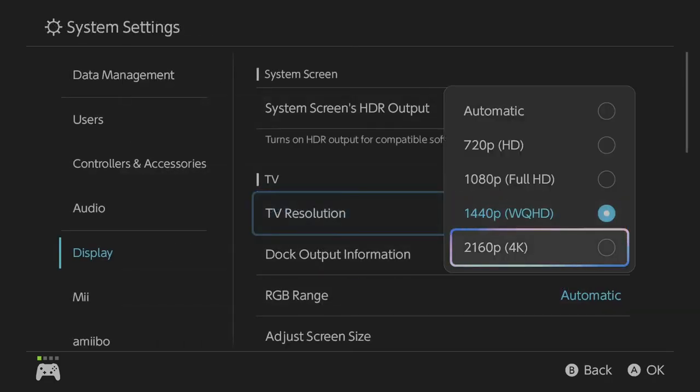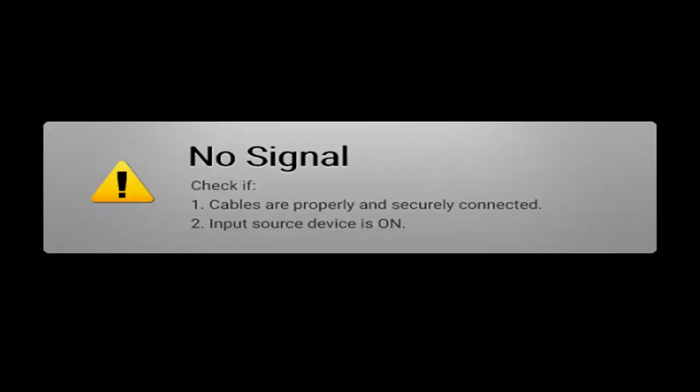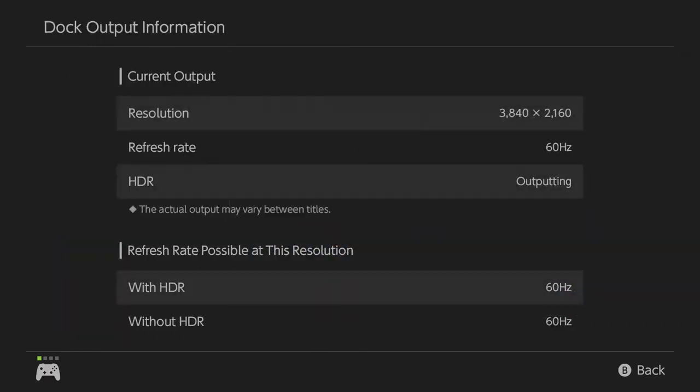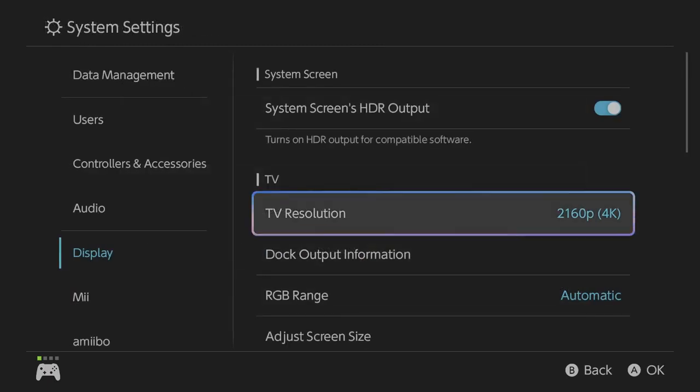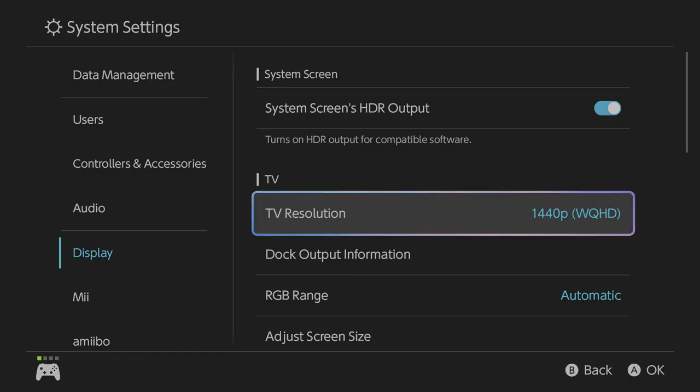If you go to resolution, you can also see that 1440p is selectable, but also 4K. If I select 4K, it's the average 60 hertz HDR, SDR stuff that the Switch 2 does. So give it a sec. You can see here, that's what it does. We're going to go back to 1440p as that's what this monitor does. And in theory, everything should be possible in 1440p.